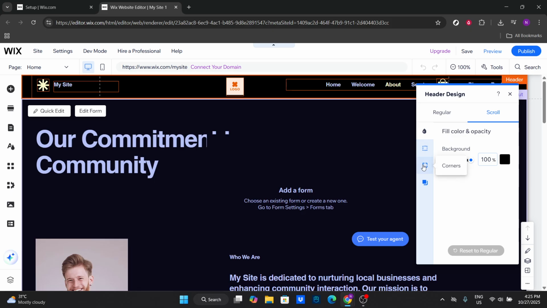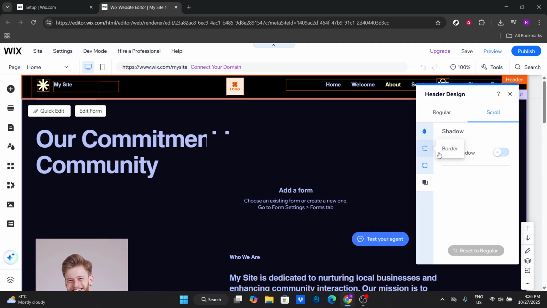Lastly, adjust your scroll settings according to your preference. Here, you can experiment with different settings to find the perfect scrolling effect. Whether your goal is a seamless transition or a more pronounced effect, these settings offer a multitude of possibilities. Test various configurations to achieve the desired look and ensure compatibility across different devices.